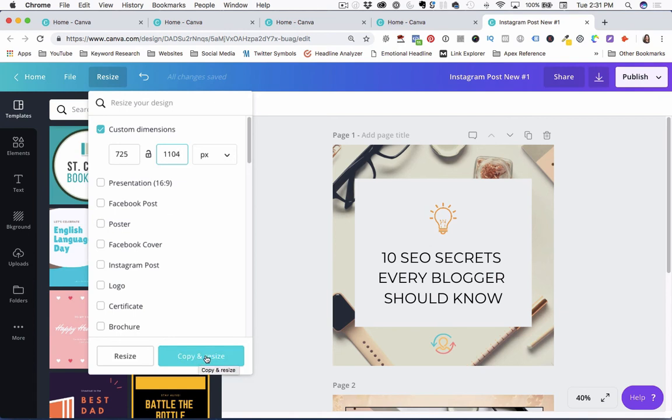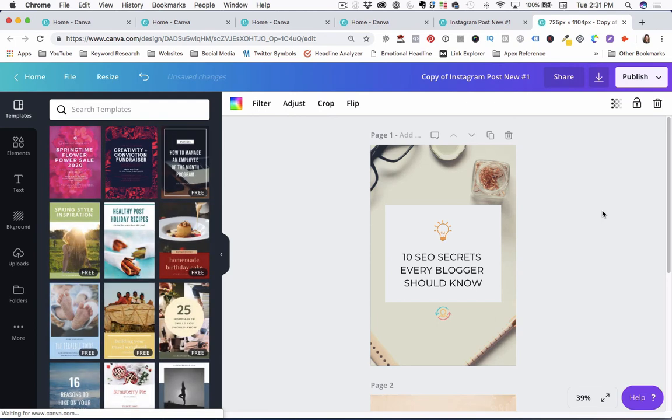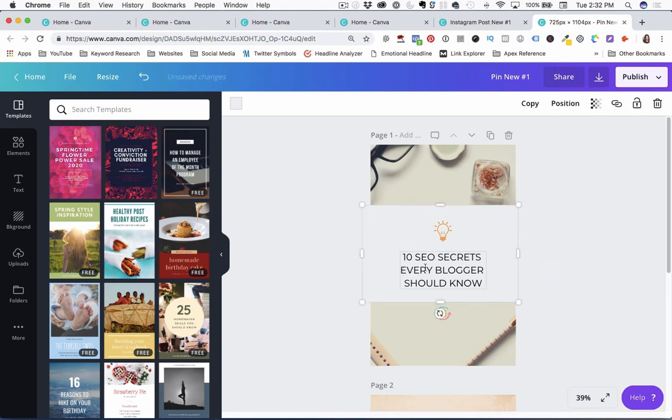So this is automatically going to duplicate this post so that I don't write over this, and it's going to create a new file. If you just say resize, keep in mind that you will now have destructively edited this, and Canva is saving this. So if you resize this file, then that means you're making changes to this actual file. But if you select copy and resize, you see it's going to shoot out in a new window, and now I can start working on my pin. So I'm going to call this pin new. Now it does a pretty good job of resizing automatically, but you may have to finesse this a little bit.